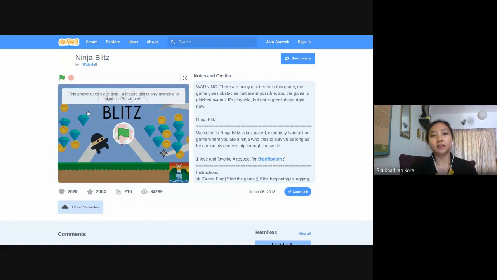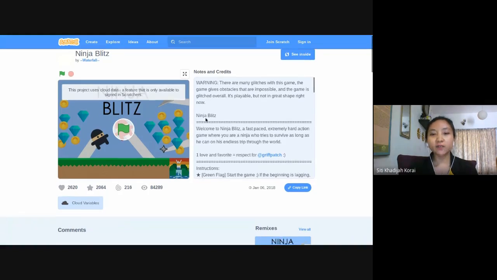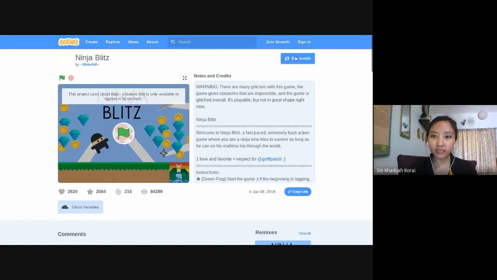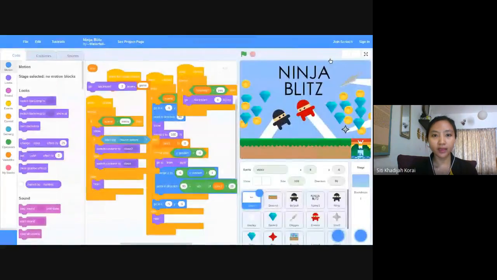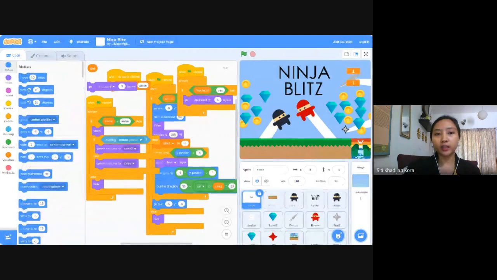If the student wishes to edit the program, they can just go see inside, and here's the code used by this particular student to come up with the game.